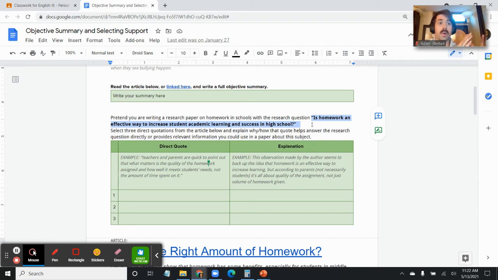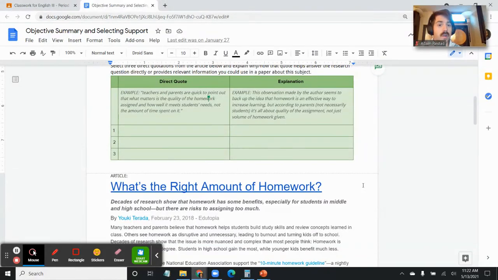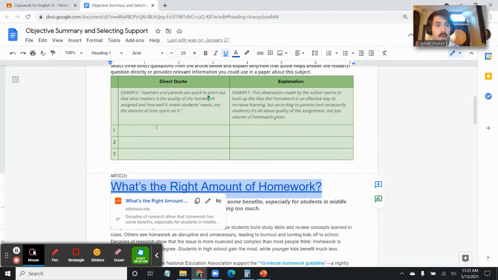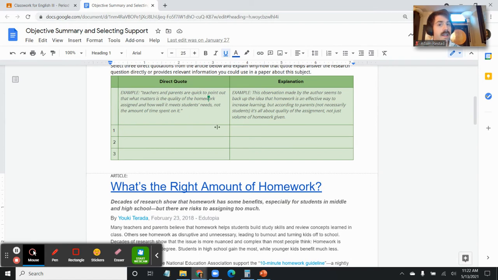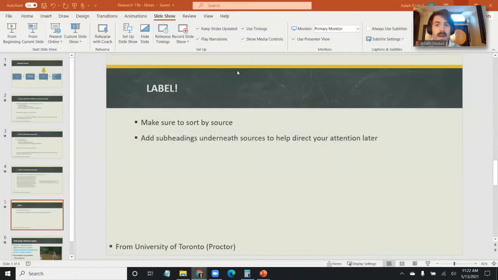And remember, I'm trying to represent both perspectives. So this article might have perspectives that are for and against the idea of homework, so I might want to label those appropriately. I'm going to drop in a specific quote, and then even in my notes, I might write a brief explanation of why I picked that quote, because that could really help me when it comes to writing my paper. It's recording my thoughts of why I thought this was important 2 weeks ago when I took this note, and now it's time for me to draft my essay or an outline, and I've got that thought process that I had 2 or 3 weeks ago when I first found this article. It could be really helpful.